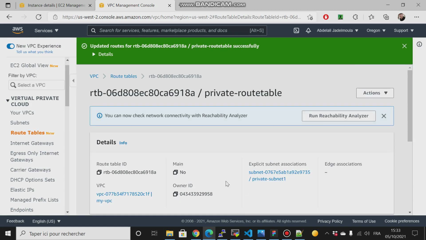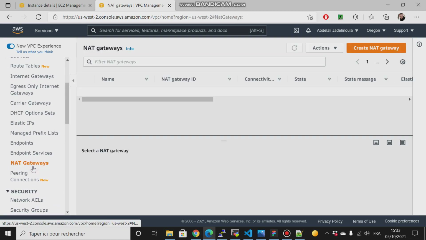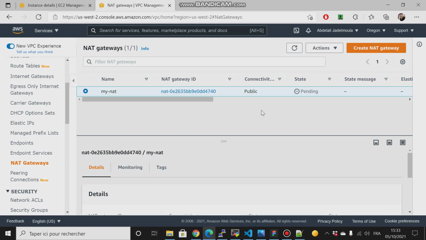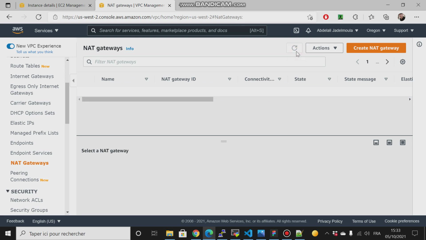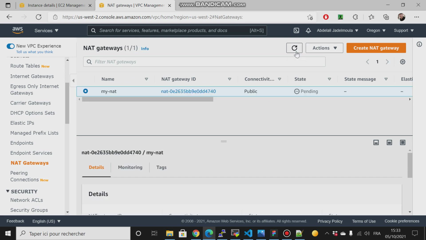So now let me come back and check if my NAT instance is active, which is in pending state. We have to wait.